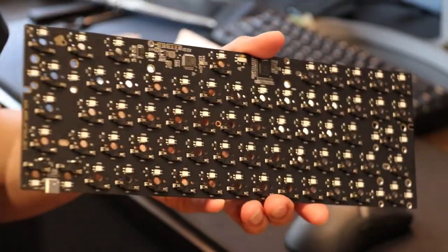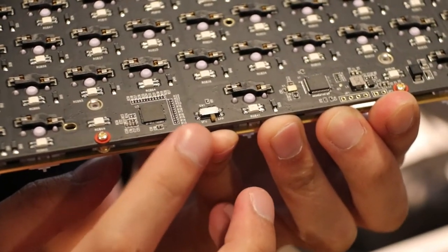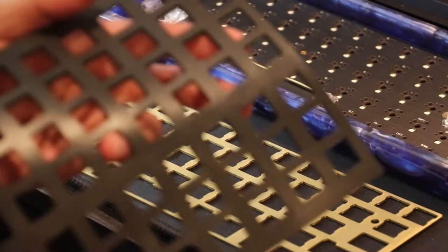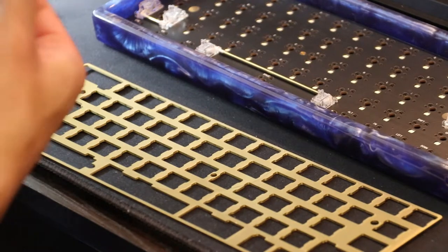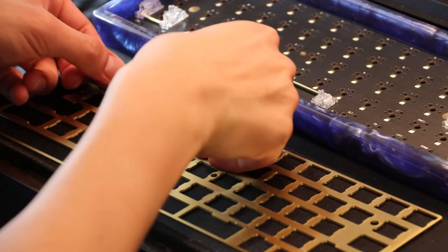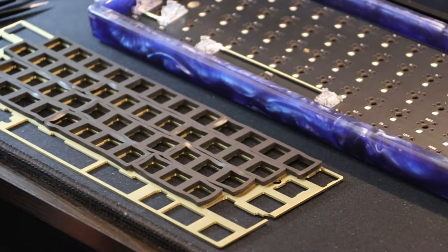Before mounting this PCB in the case, be sure that the switch on the back is set to APP mode. DFU mode is mostly for nerds. For the plate, I went with brass, for the sole reason that it's basically gold colored. It also adds a nice heft to this build for that extra premium feel. I also added KBDfans module foam to the plate because I fear that the brass plate and tray mount combination would lead to a very pingy board otherwise.